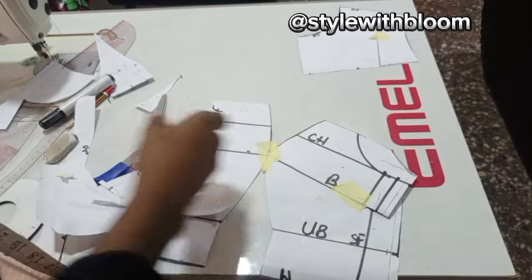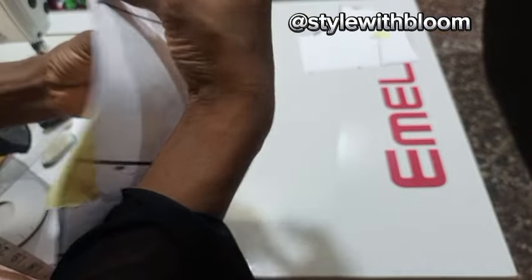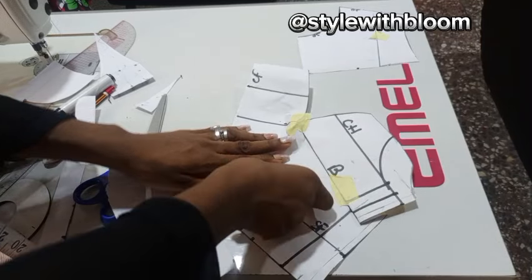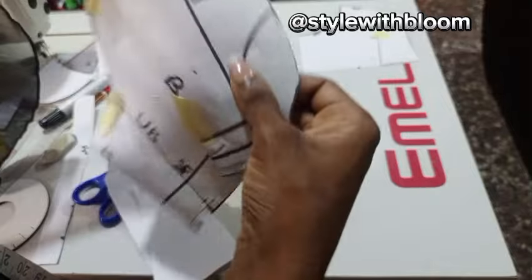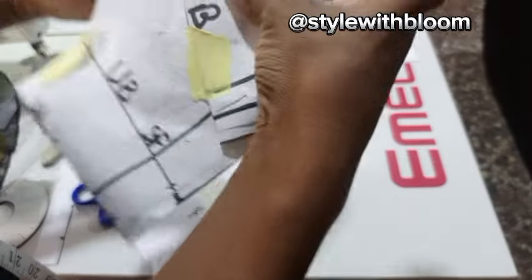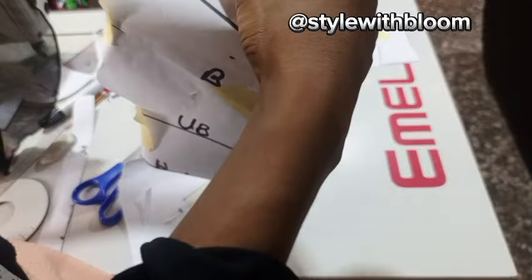You tape at the bust point. This is supposed to be a transparent sellotape so that you don't have issues. Then you join your darts together, your underbust to underbust, and you tape. You just bring it together like this and you tape it. And you try not to tape it too hard because you're going to bring it out eventually. When you're taping, please be very careful not to make it hard so you don't tear your paper when you're removing the tape. Now you're doing your front, your bust to bust, and then your neckline.